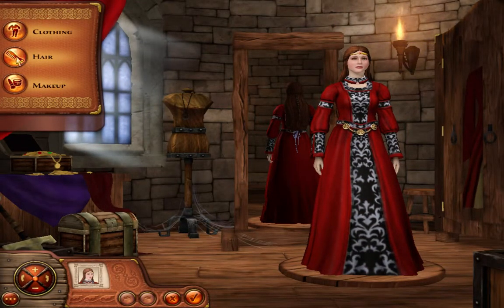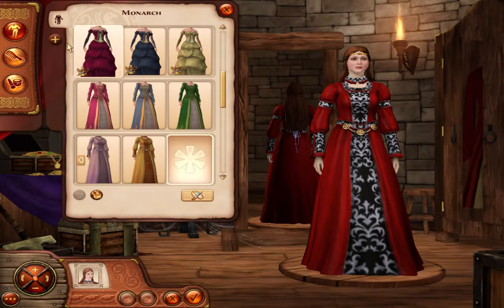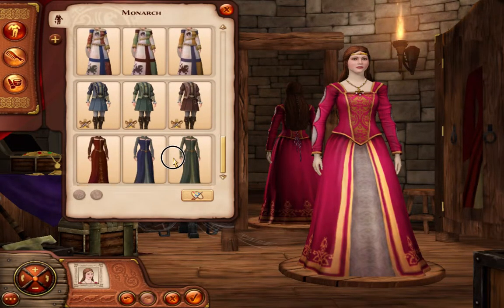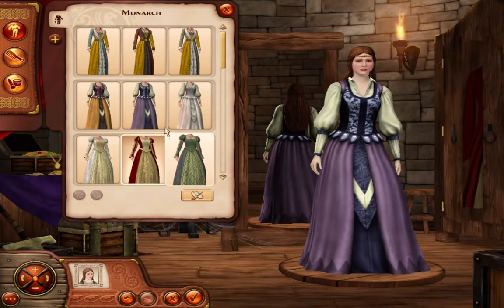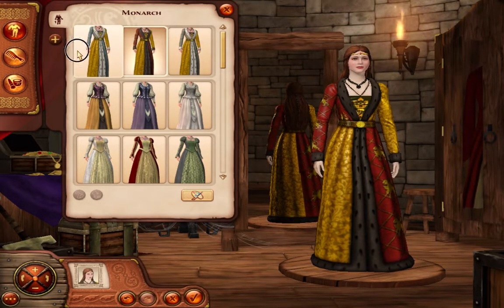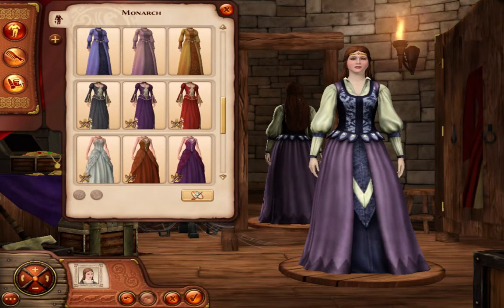Okay, look at the clothes. I'm loving it. Looking fabulous. Oh, I like that one. It's cool. Let's have a look. We need a nice gown. Oh, actually, didn't we have that one before? We need something really regal looking. Oh, that's nice. Oh, I like that. There aren't many gowns.